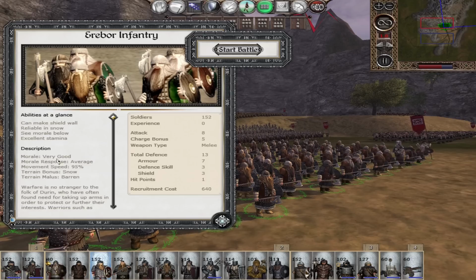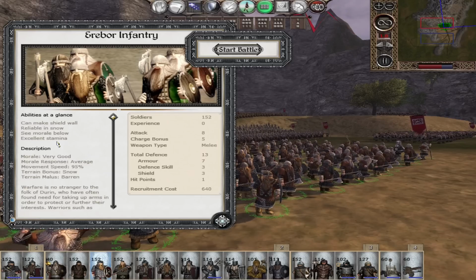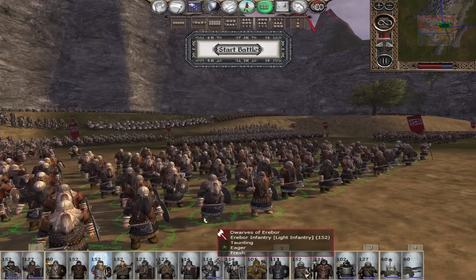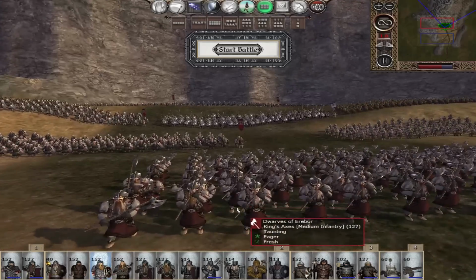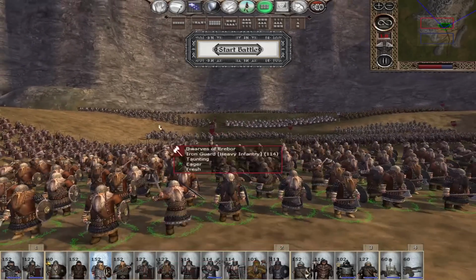They have great morale being that they're dwarves, great stamina also. So these guys will fight fresh or warmed up for most of the battle before they eventually get exhausted. So they have that going for them. Of course, they have the shield wall and just great stats all around. When they upgrade, they adopt the look of basically the units behind them here, like the King's Axes and the King's Shields.